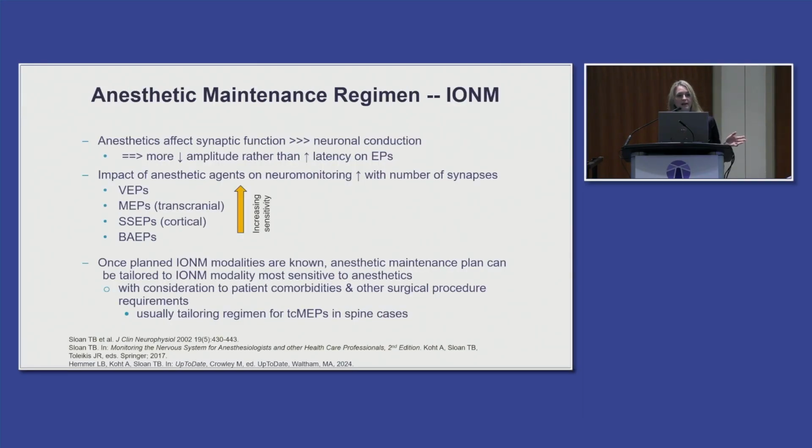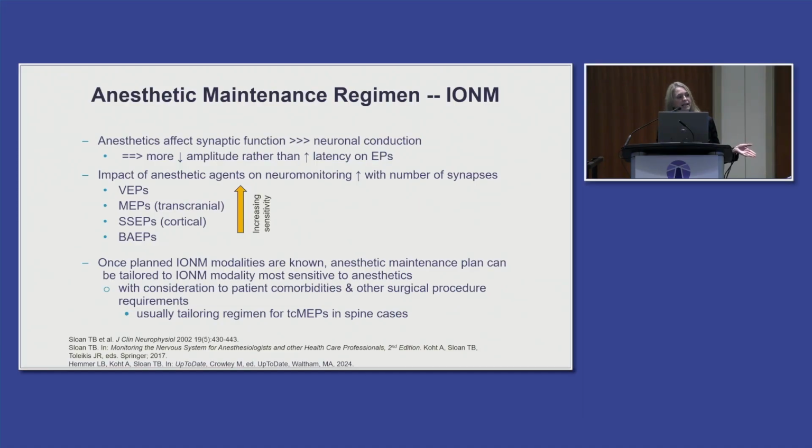You don't have to be around cases that involve neuromonitoring for very long to know that anesthetics and anesthesiologists are frequently blamed for problems with the monitoring. And it's true, our anesthetics do impact evoked potentials. They impact the synaptic function more than neuronal conduction. So what you'll see is more of a decrease in the amplitude rather than an increase in the latency. The impact of anesthetic agents on neuromonitoring increases with the number of synapses involved in the pathway.